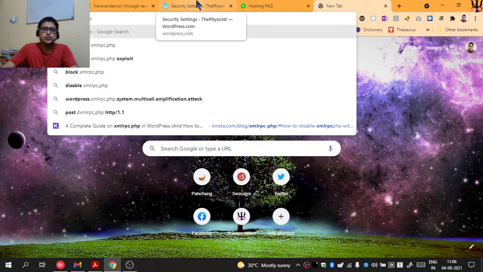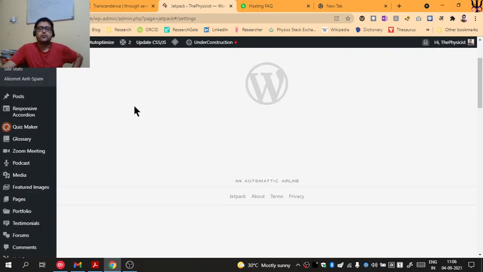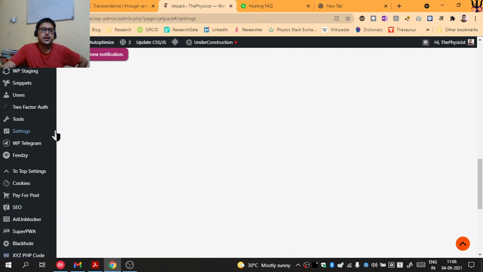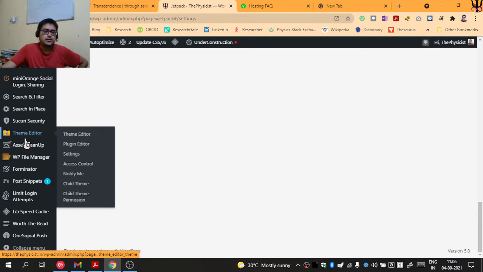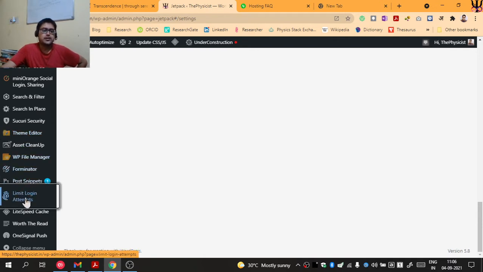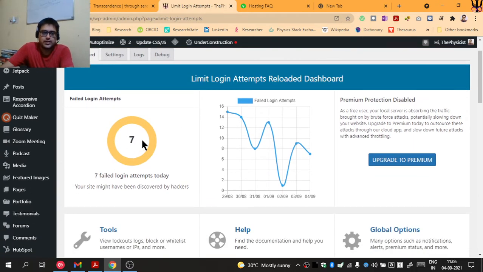Let me go into my self-hosted WordPress dashboard again. I have set up the brute force protection. How? It is because I have used Limit Login Attempts. Where is that? There is a limit login here. Limit Login Attempts. I have installed Limit Login Attempts and I have activated it. So every time someone tries to use a brute force attack, like guessing the WordPress username and WordPress password, they will be blocked if they exceed a certain number of failed attempts.